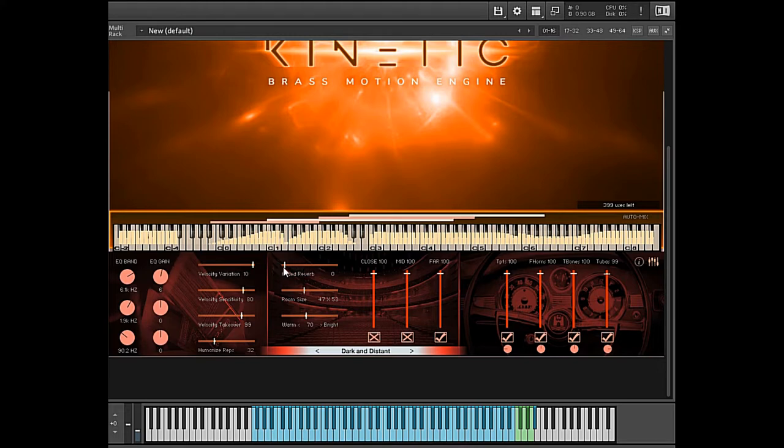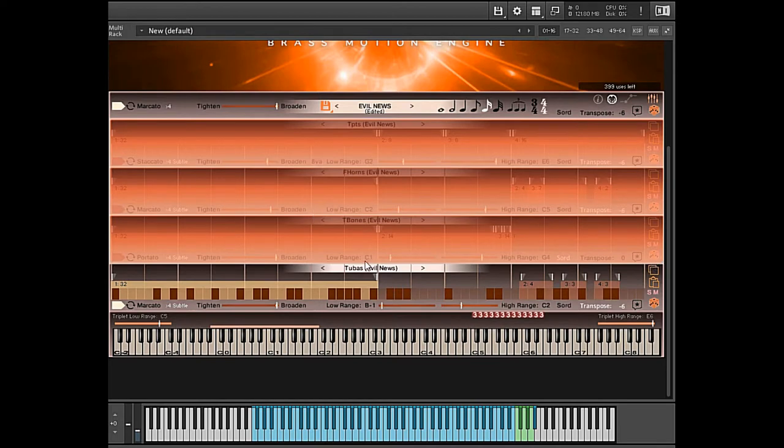You can add more reverb here. You can change the mic positions here, EQ, velocities, and you can, let's say you don't want the trumpets, you can X those out. They'll take that away. French horns, trombones. So anything you don't want, you can exit out there. And then let's say you don't want any of these. Go back to there and it's all basically grayed out, so you can't access it. Can't hear it.